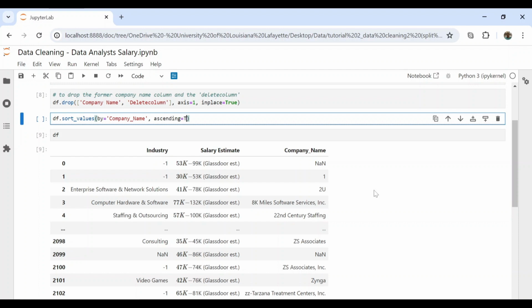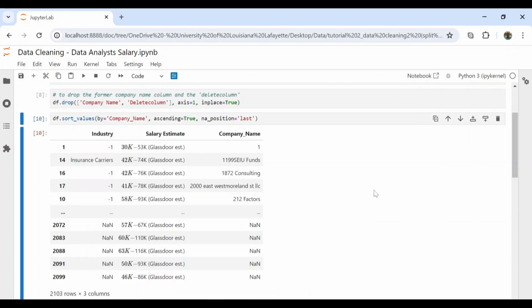And na_position to last. So this will make all the null values be at the bottom of the data frame. Okay, let's see that. Now you can see that I only have one company name that is a number and then the null values.